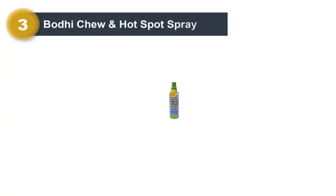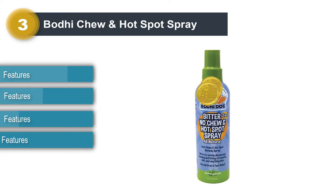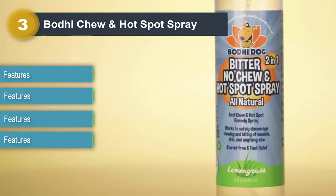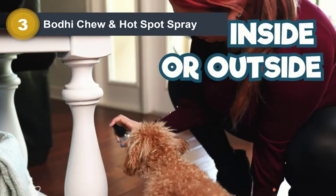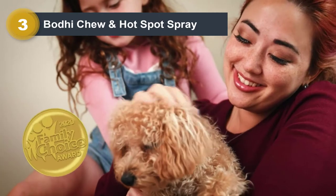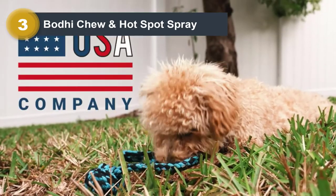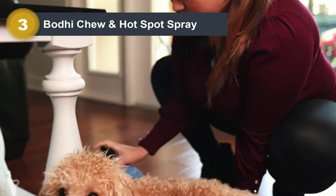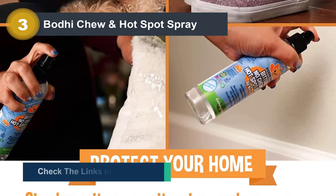Number 3: Bodhi Chuan Hot Spot Spray. Here comes another repellent spray suitable for both cats and dogs, and it is an incredible tool for training your pets. It comes with all natural ingredients and has a lemongrass scent that doesn't irritate humans. It is 100% steroid-free, so don't stress about that. It can be applied everywhere — wood, carpet, fabric, toys — and even on pet skin if required. The manufacturer used natural bitter agents to prevent pets from chewing. The best part is that it includes tea tree oil which gives relief to hot spots — if your pet has a wound, you can apply the spray there and it will help.